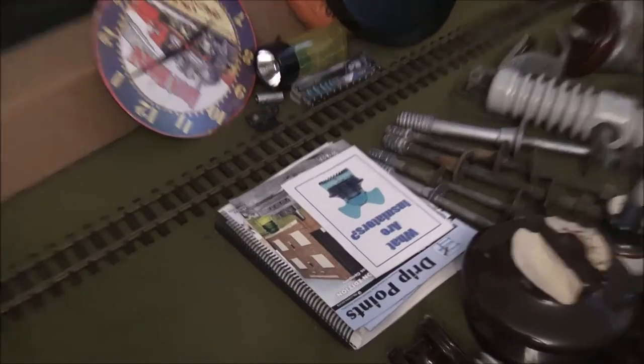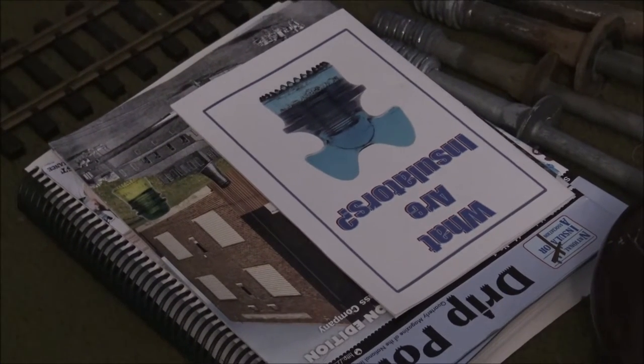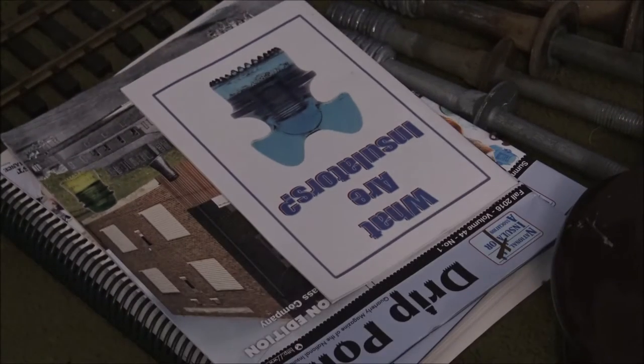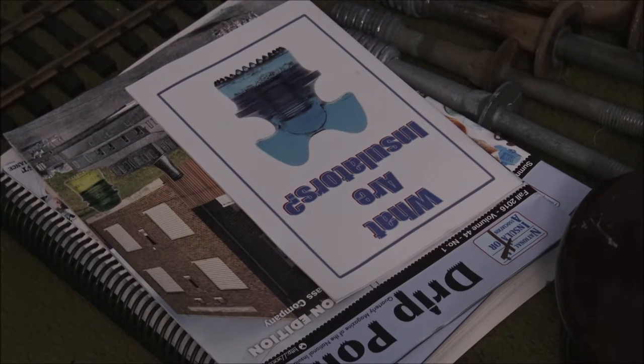If you look right here, I have some National Insulator Association stuff. Me and Dad actually went to this convention a long time back during the summer, and we signed up as members. We're getting cool magazines and stuff, and I got a really awesome book under there too that talks about multi-part porcelain or glass insulators, and I got a t-shirt. So if any of you collectors out there have ever heard of the National Insulator Association, I'd go to their conventions because you're missing out on a lot of cool things you might like to see.